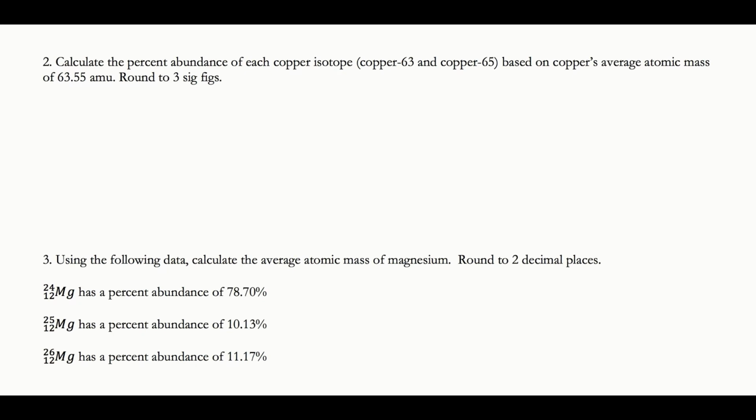So if you think about it, since there are only 2 isotopes, copper-63 and copper-65, their percent abundances need to add up to 100%. Since what I'm going to be using in my formula for calculating average atomic mass are decimals, they're going to add up to 1. If I said the percent abundance of copper-63 was X, what would the percent abundance of copper-65 have to be in order to get a value of 1? Well, if I subtract X from both sides, what I find is that my percent abundance is 1 minus X.